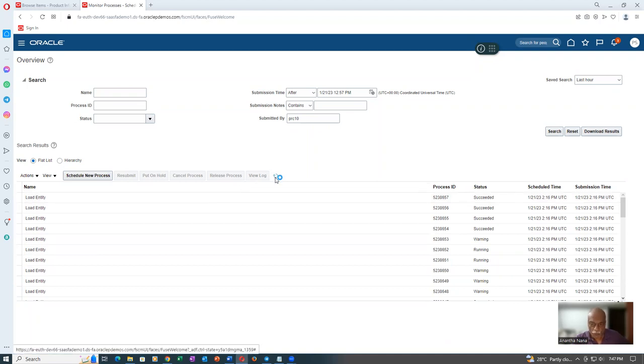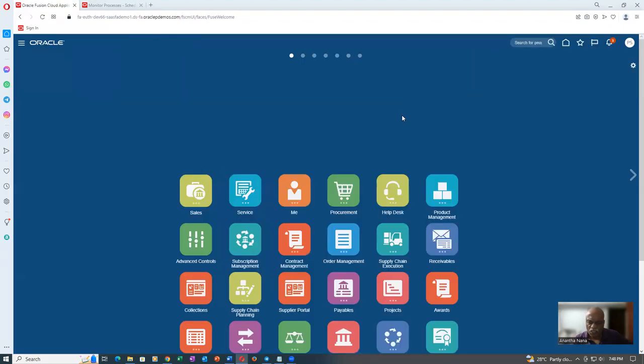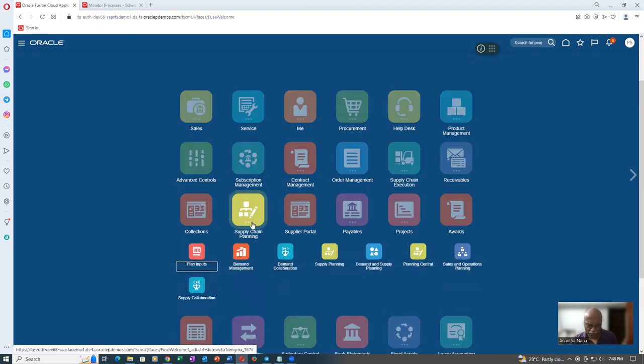So in the meantime, we'll now try to make a search on this one. We'll go to this place, click on the home icon, click on done, and come out of it. Now let us go to the home icon, then to Supply Chain Planning, and then go to the plan inputs.